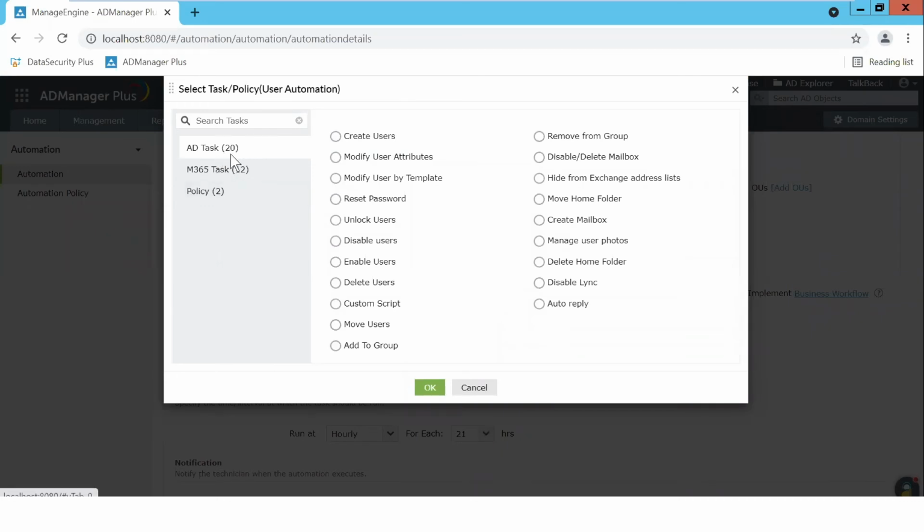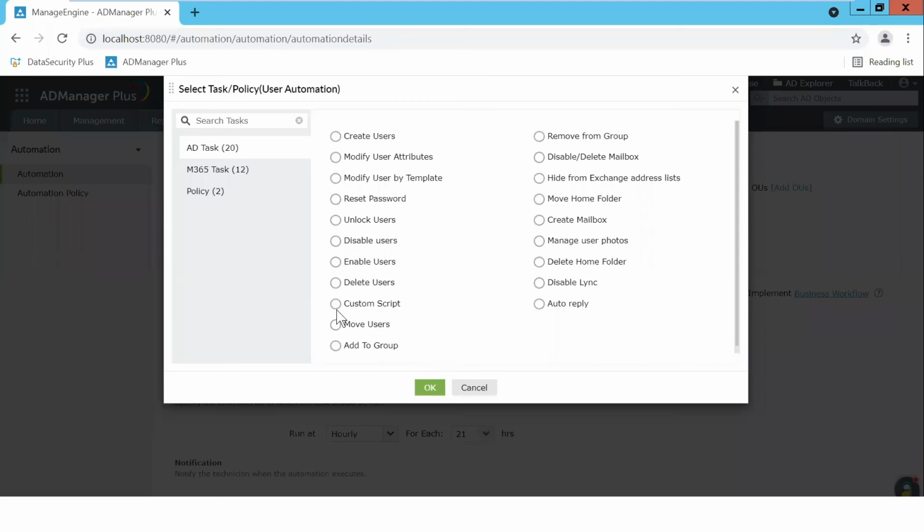have 20 Active Directory actions that you can automate, including creation of users, deleting users, adding users to a group. And let's say you add users at 10 o'clock to a specific group, and you tell the automation to remove the users from that group at 5, you can even do that, okay? Because users might want to access a resource for which they need a membership in a specific group, but after they're done with their task, the access needs to be revoked automatically, okay? So you can add users or remove users from a group.